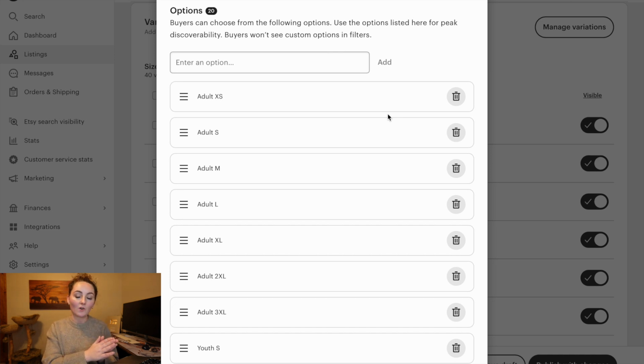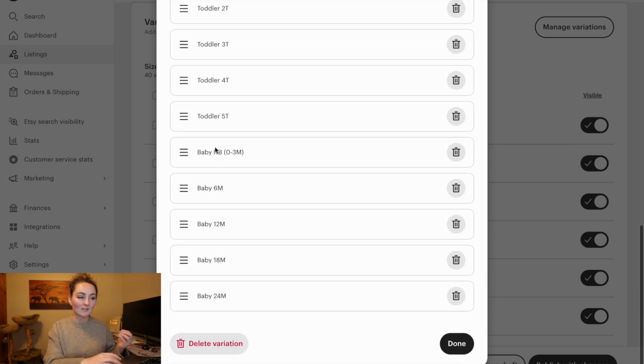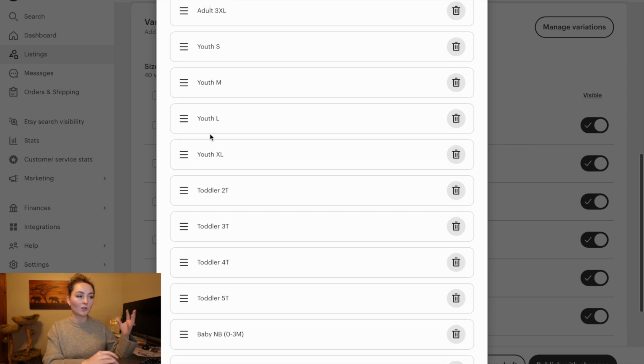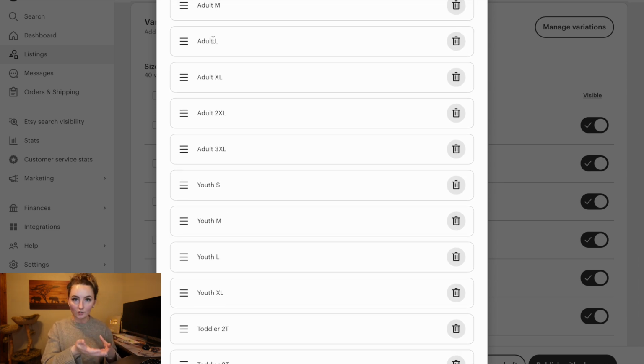Now here's where you do need to follow some exact rules. The sizes, so say the XS, the S, the M, do need to be separated by a space from the other words around it, and they do need to be the exact size that it says in Printify. So for example, for the baby size, it does need to be NB, comma, 0-3M, comma. But you do want to put some other type of word before that. In my example, I said baby, toddler, youth, and adult, but you could also say sweatshirt before that. And this is what's going to make the process so much smoother for you, where you don't have to select each and every single one of these options, which I'll show you in a minute.